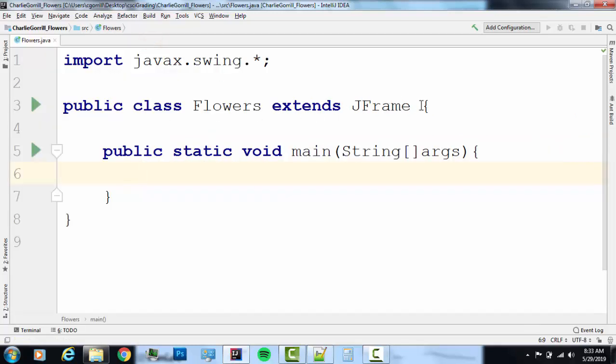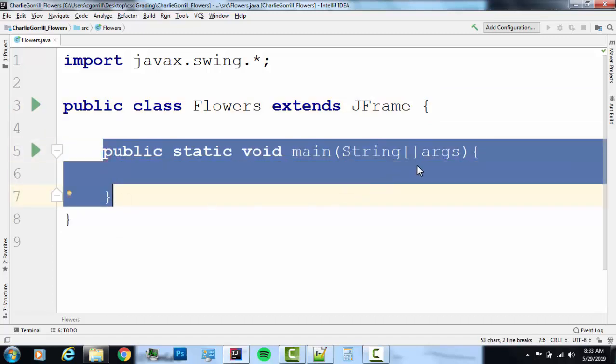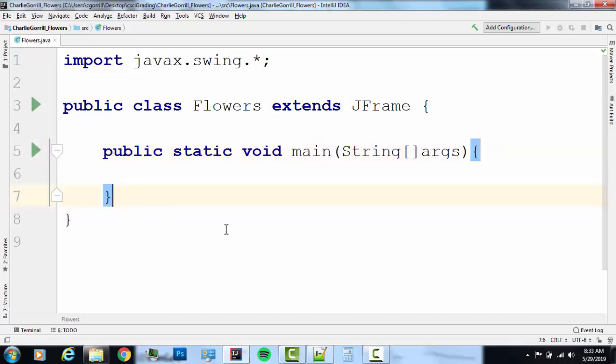As always, our class has a definition, and the scope of that definition is from the starting brace to the closing brace. All of our code for our program has to go in between those two braces. Nothing can go outside of those braces. If it's outside of the braces, it's a syntax error and your program won't load. Our main method is where all of our launching stuff is going to go, all the stuff that sets up our file to make it work correctly. And all that code has to be in between those two braces.